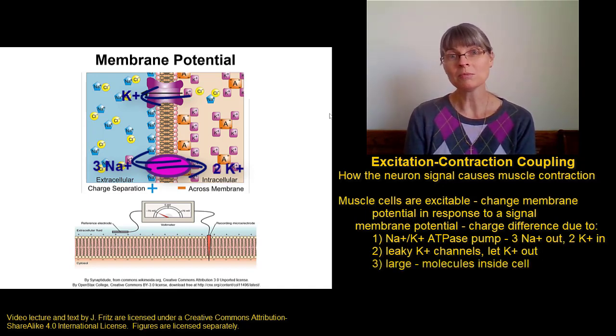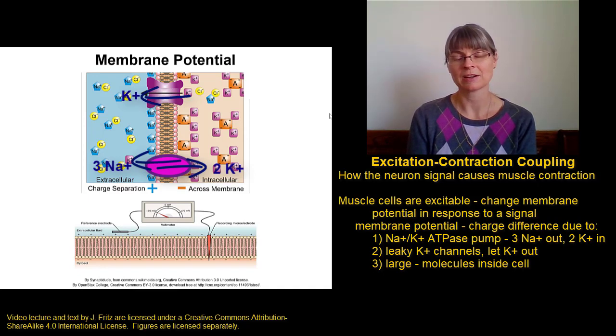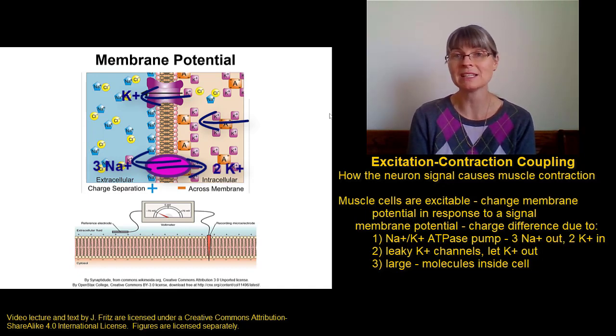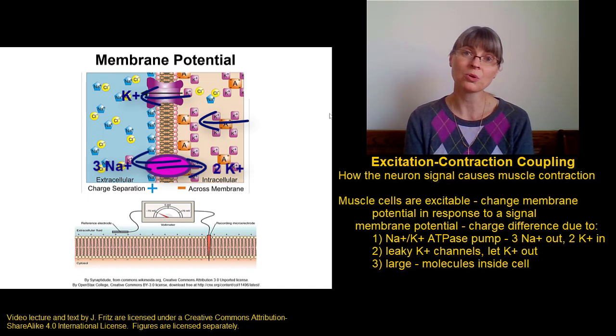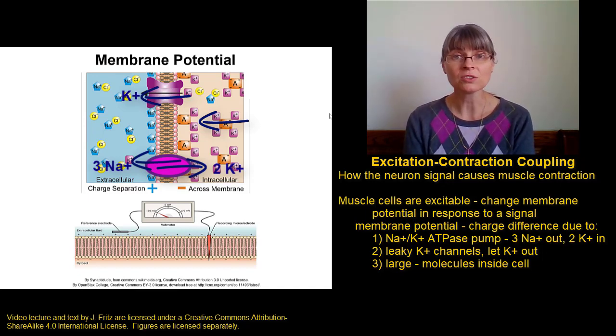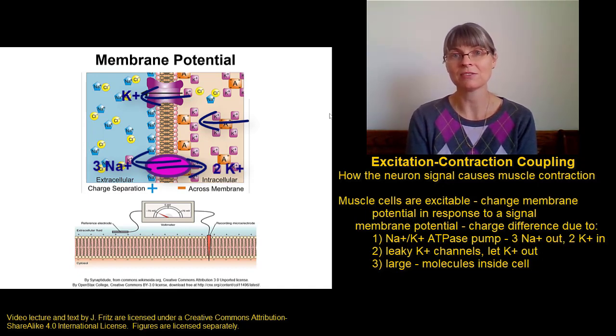We can add to that one more big factor that plays a role here, and that is that we have a lot of very large negatively charged molecules that are essentially trapped inside our cells because they're too big to get out. There are a lot of proteins with negative charges that are trapped inside your cells, and also RNA and DNA inside your cells with a lot of negative charges.